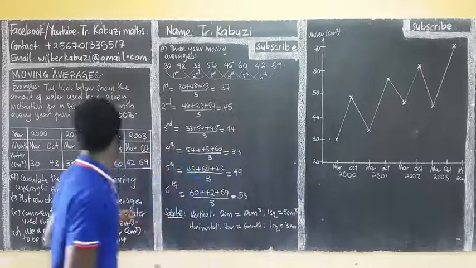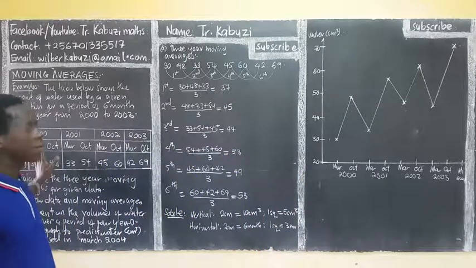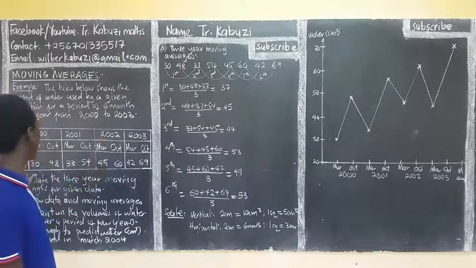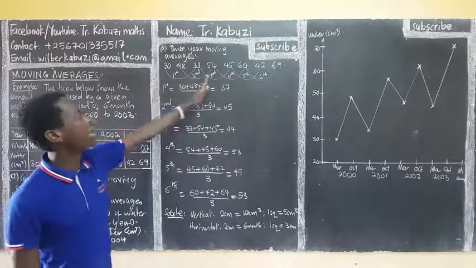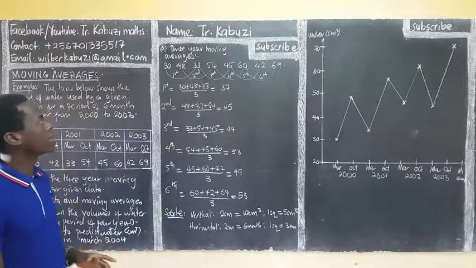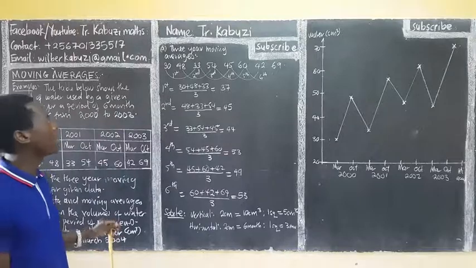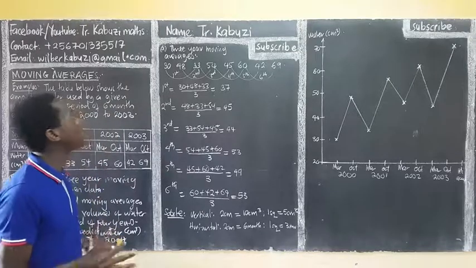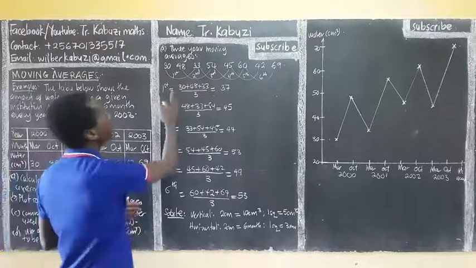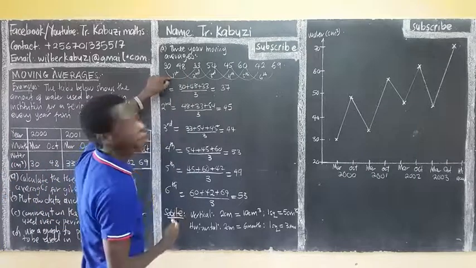Now, of course, you get our data. This is the data given, and this is what we call the raw data. What you get, you put there, after we plot. Now, to get the moving averages, here they want a 3. So it means that we take 3. So 1, 2, 3 is going to be our first average.